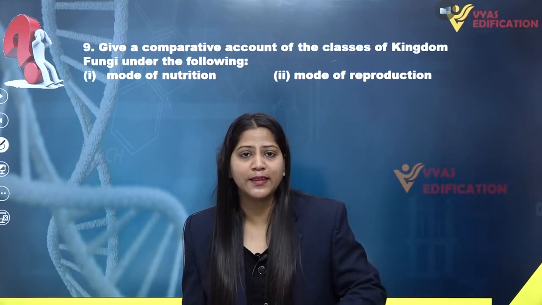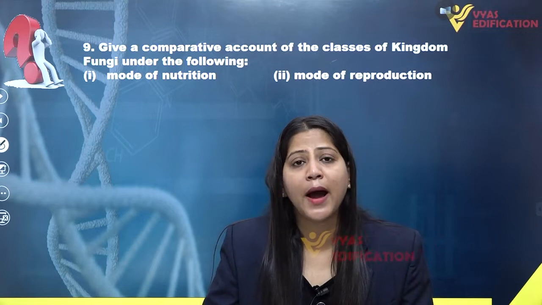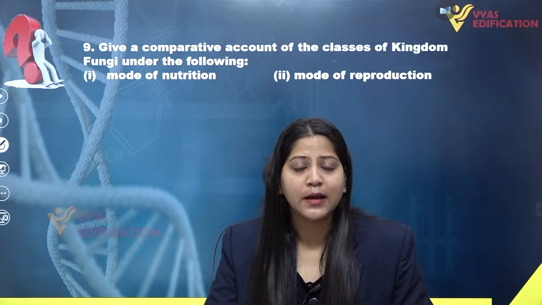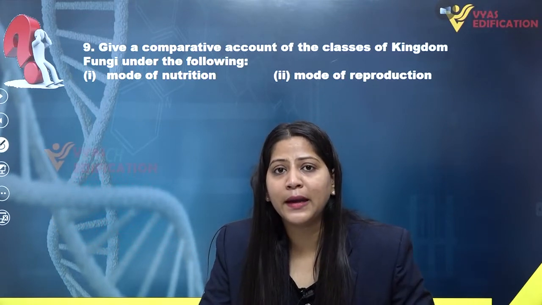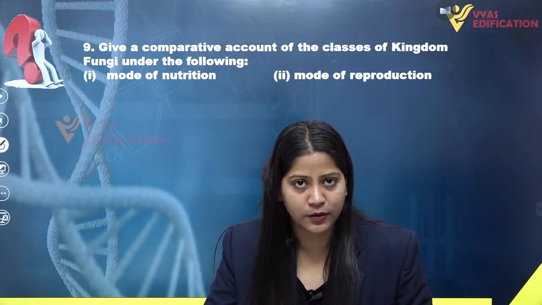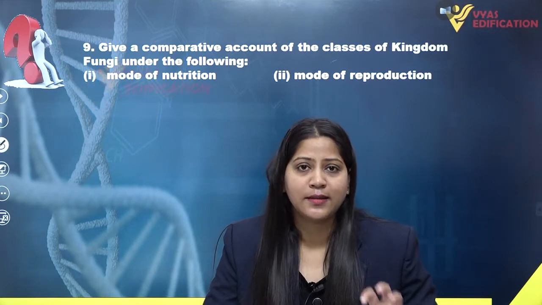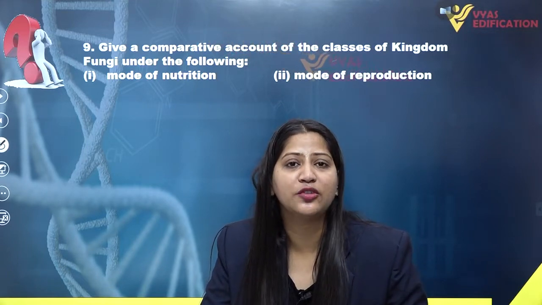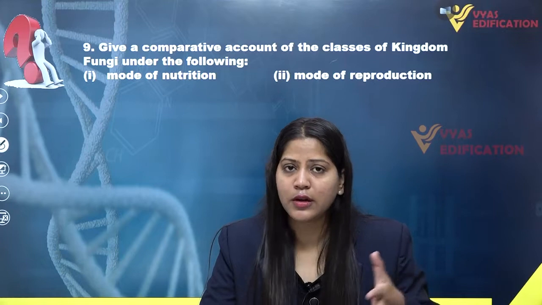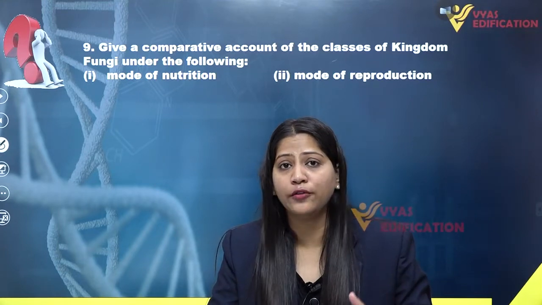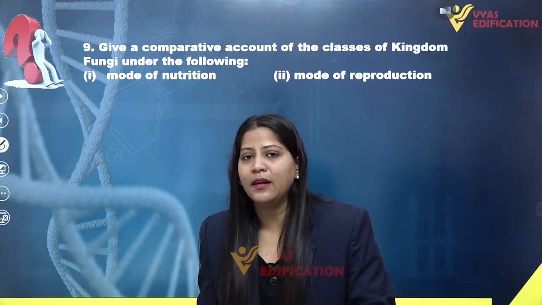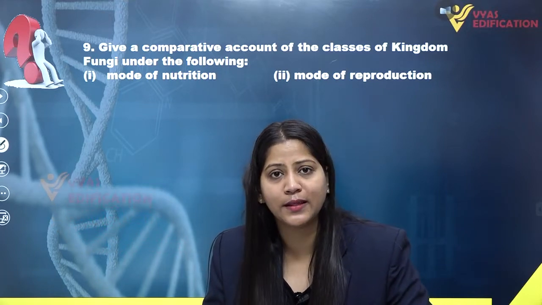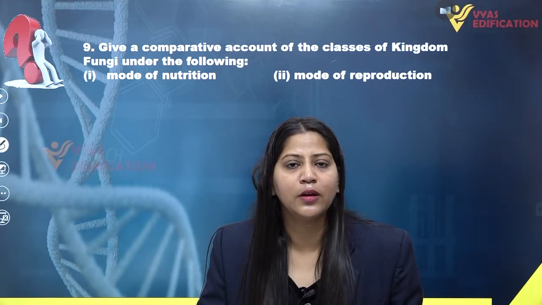So they cannot reproduce asexually, but they can reproduce by the vegetative means of reproduction, which is also a type of asexual reproduction, and they can reproduce by the fragmentation method of vegetative reproduction. We know that asexual reproduction does not involve the formation and fusion of gametes, whereas sexual reproduction is characterized by the fusion of two different types of gametes. Similarly, vegetative reproduction does not involve any fusion of gametes. That is why this is considered a type of asexual reproduction.